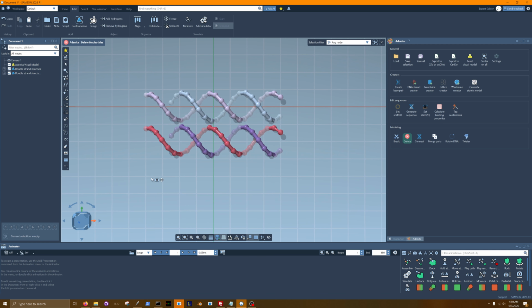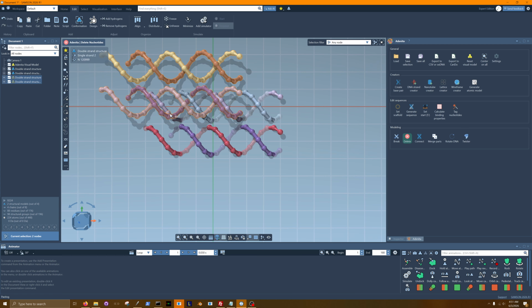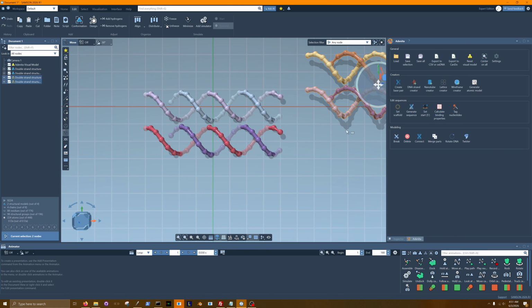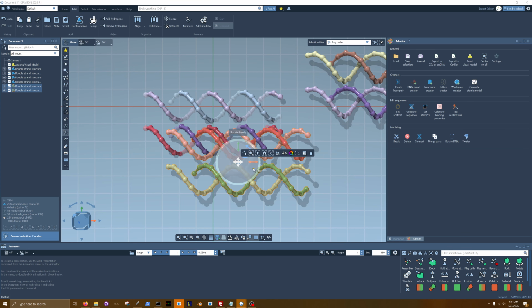And now let's select these and copy and paste to make the other arms. Let's just get them out of the way here. Control V again.